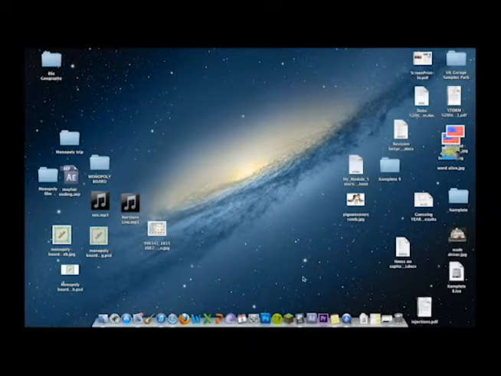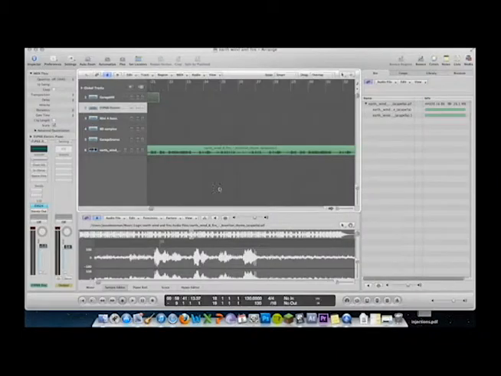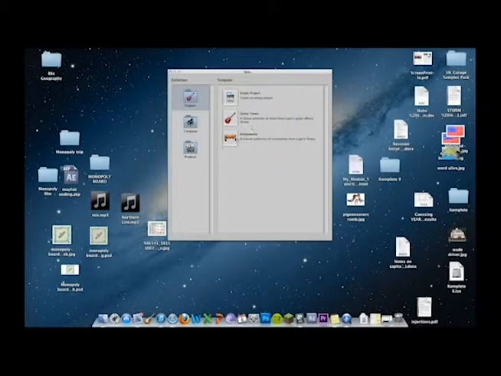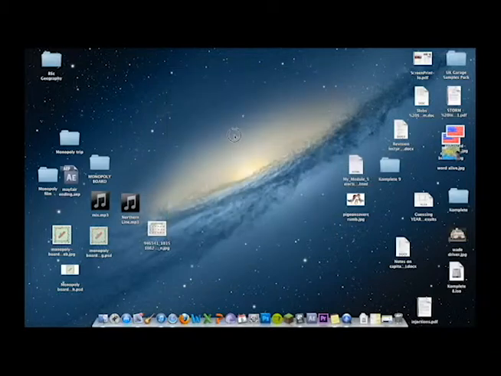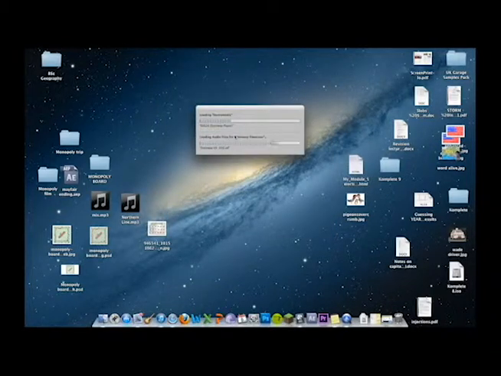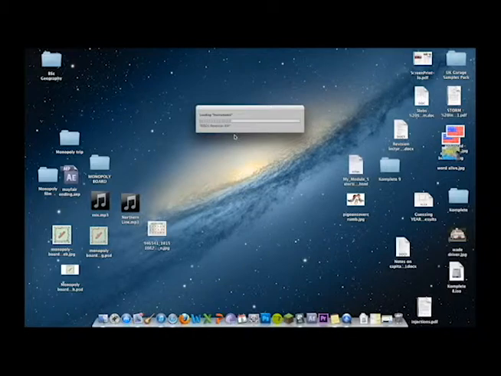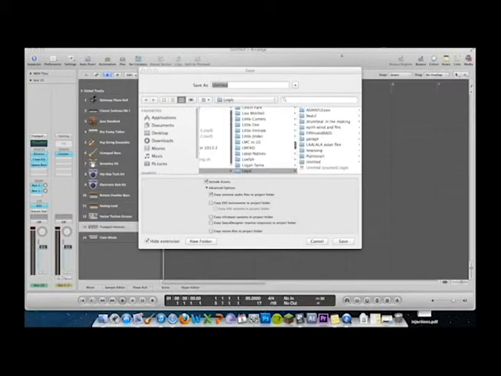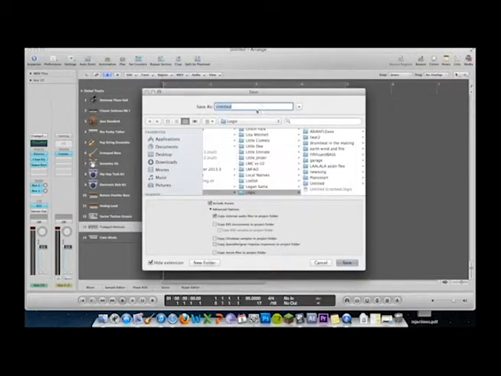So right then, wait for that to open up. Okay, here we go. What we're going to do is go Command-N, and File, New, and here we can choose an empty project, so we put everything in ourselves. Guitar tones, and that's just guitars, and instruments. So we're going to hit instruments, and we get a few nice pianos and keyboards, and they should tie us over for now. So when this opens up, we're just going to name the song.